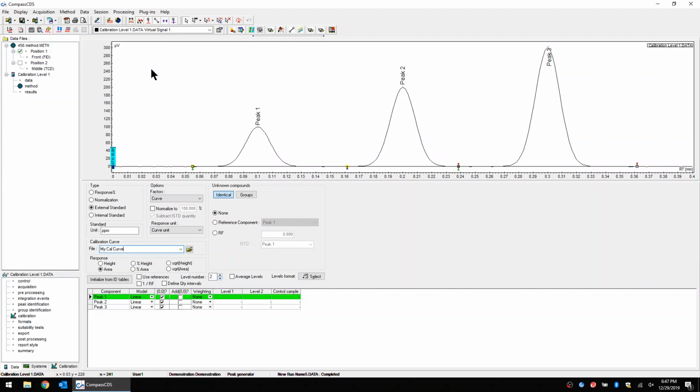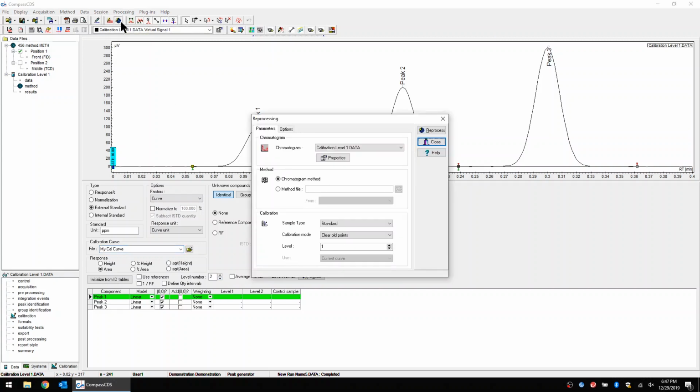Once a chromatogram has been acquired, it can be reprocessed. It may be reprocessed using its original method parameters, new method parameters, or as a standard if it's to be included as part of a calibration curve. Reprocessing can be done in two ways, just like data acquisition. Chromatograms can be reprocessed one at a time, as shown here, or as part of a reprocessing list.